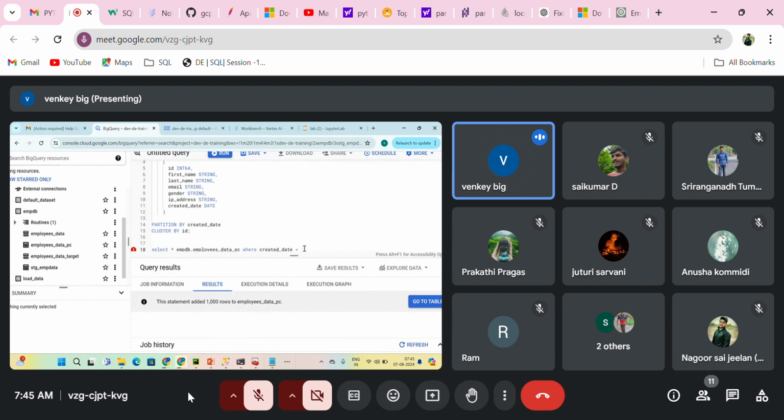and id in. Okay, id in. So first we will see what are all the things that are there in this. Then we will apply the cluster by.